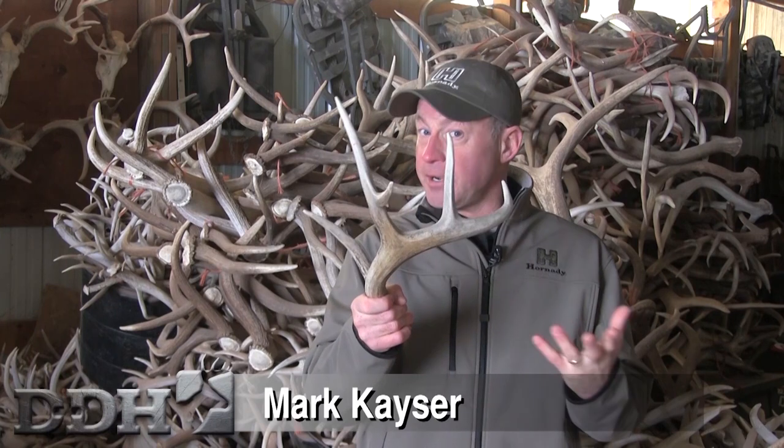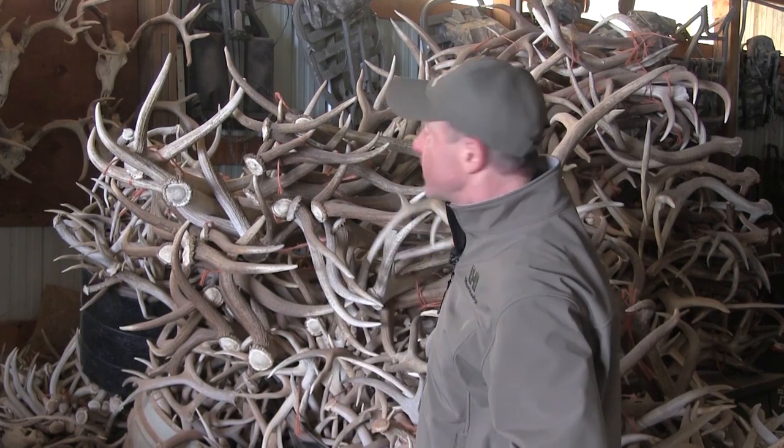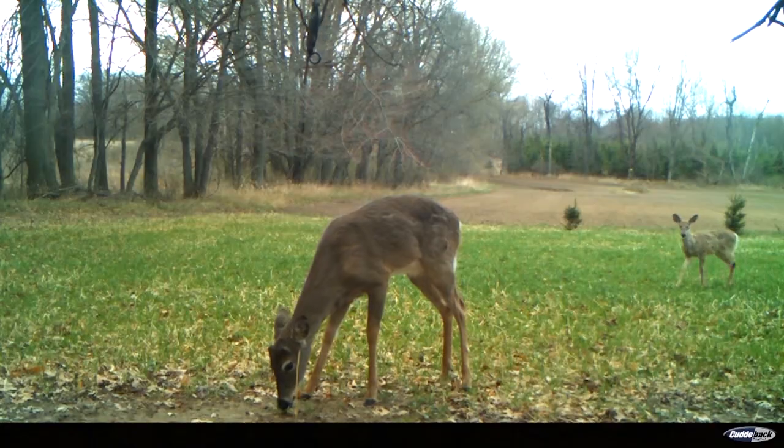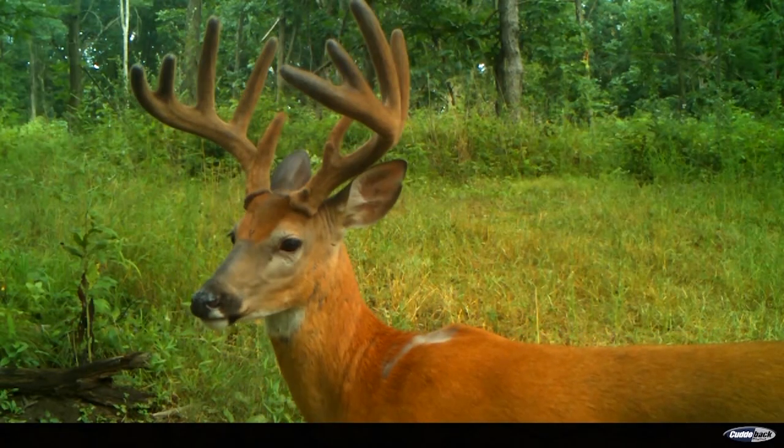Antlers. They're a pretty amazing piece of bone. Why? Well, they're the fastest growing bone known to mankind. This whitetail antler in velvet in the summertime will grow up to a half inch or more a day. And an elk antler like those behind me, when they're in velvet, will grow up to a full inch a day. That's pretty amazing. Those antlers are some of the fastest growing tissue there is, and it's covered by what we refer to as velvet. It's a living tissue that is very sensitive and pumping all sorts of blood and nutrients to that rack.